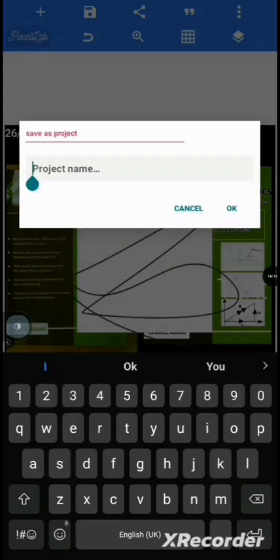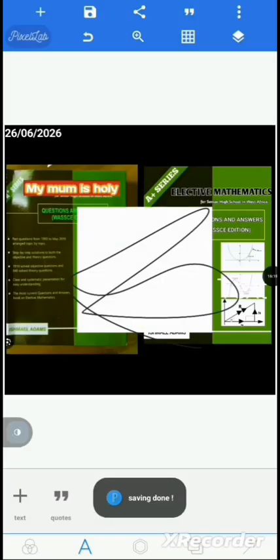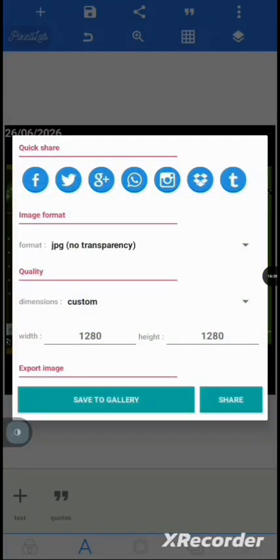So you can just give it a name. Let's say hi. We have saved, and you press OK. Then it's going to be saved to your projects. So let's press again. You can see save as image. So you press on image. You can see quick share. You can share it to WhatsApp, Twitter, Google, Facebook, and the others. So you can also see no transparency. That's the JPG. You can see quality custom.